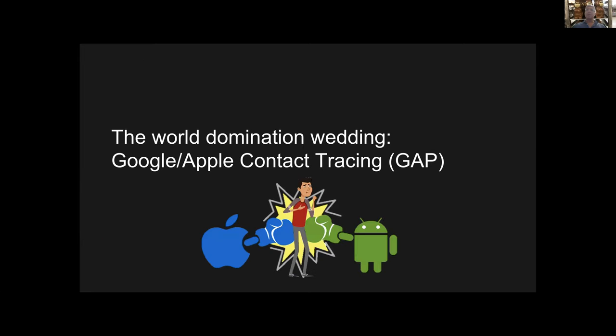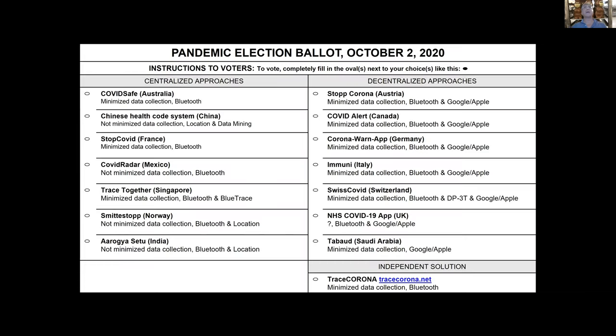So now this happened. All of a sudden, Google and Apple found the love that they missed, and they started the world domination wedding. They had their own API, and we heard enough about it, which we call GAP, because it is a gap when it comes to many aspects that I'm going to talk about. So they provide that. And you have a number of countries that are using their own system, and you have a number of countries that took the comfortable way, amongst them the German Republic, to use the API by Google and Apple, because this is the easiest way you can do.